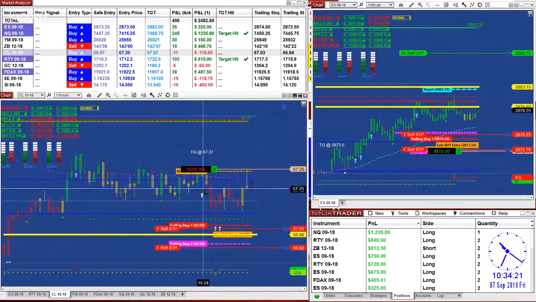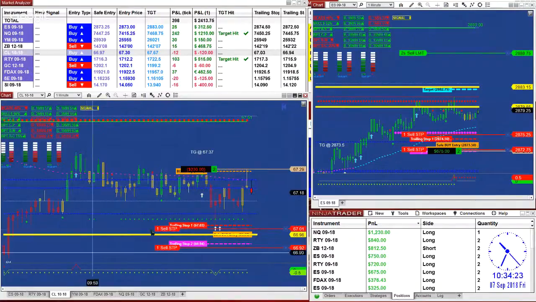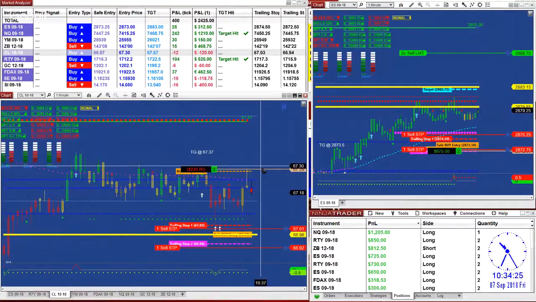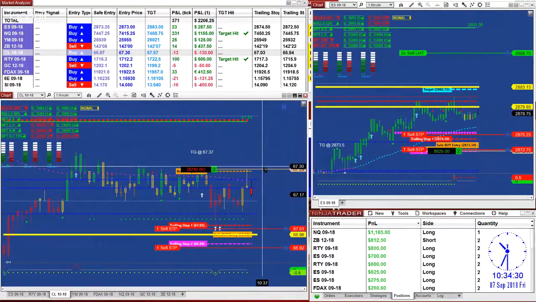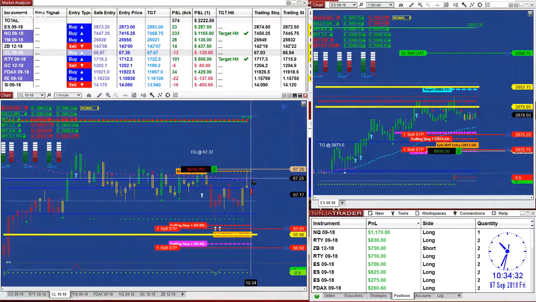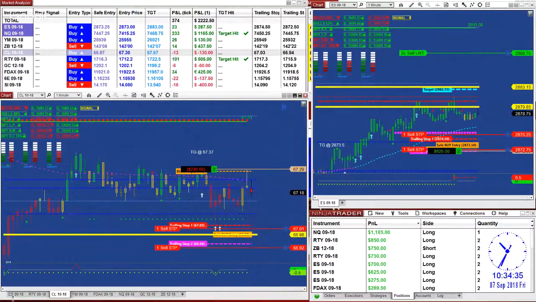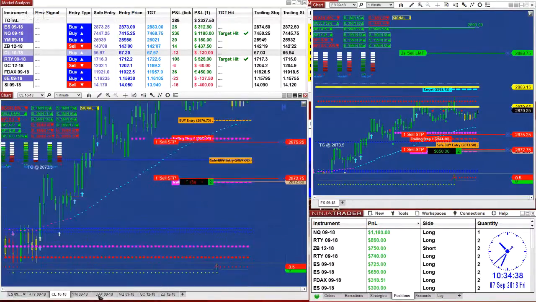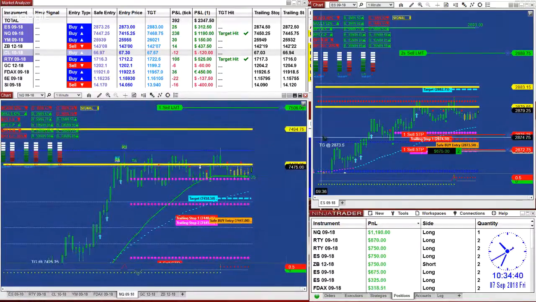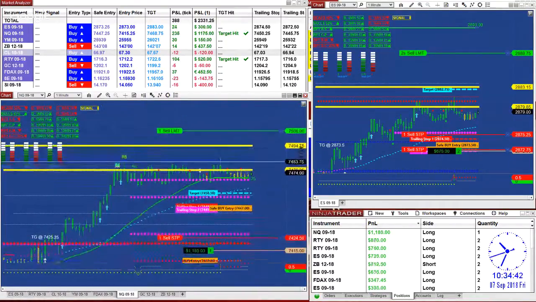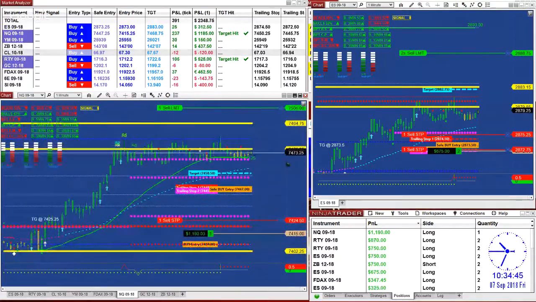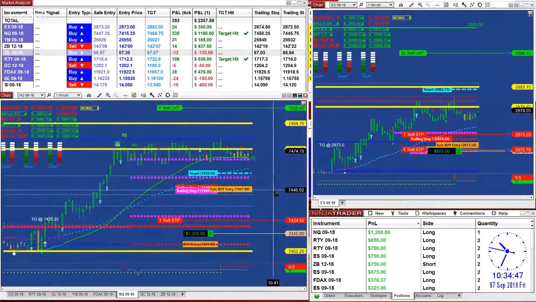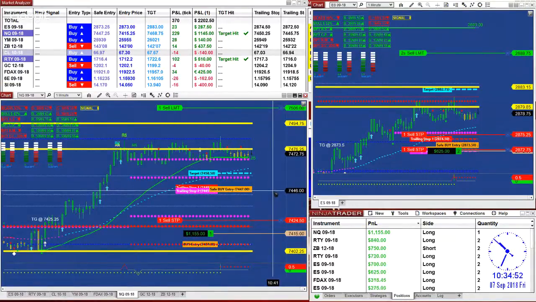It's not tradable, folks. The CL is not tradable at the moment. If anybody is a trader on the CL, you need to put a buy limit order at 67.30. Anything below those numbers, you're looking for trouble. It's not tradable. So let's see if this ES is going to give us some break. It's going to try to climb to those numbers one more time.